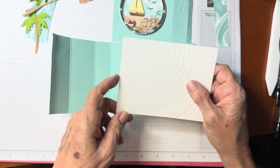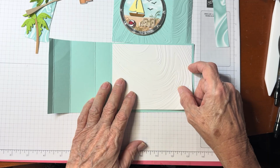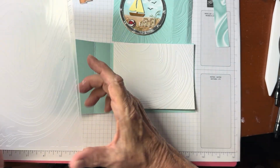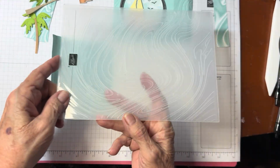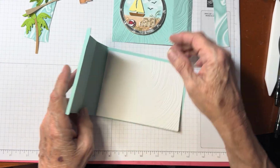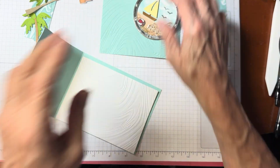And then for this box, you need a piece of 4 by 5 1/4. And I embossed it in the, so swirly. Look at the size of this embossing folder, y'all. It's gigantic. So swirly. So I used that to emboss this white and this front of the other little box we're going to make. Okay?